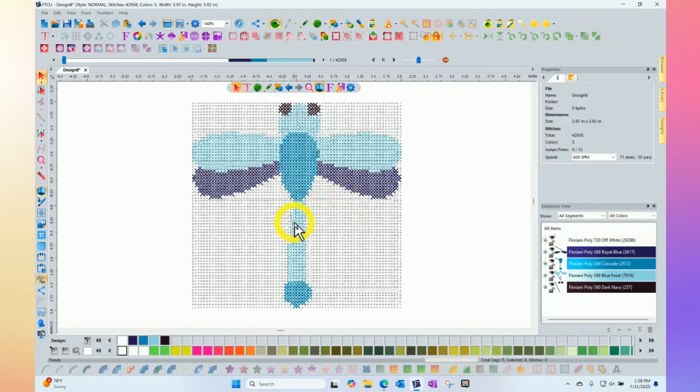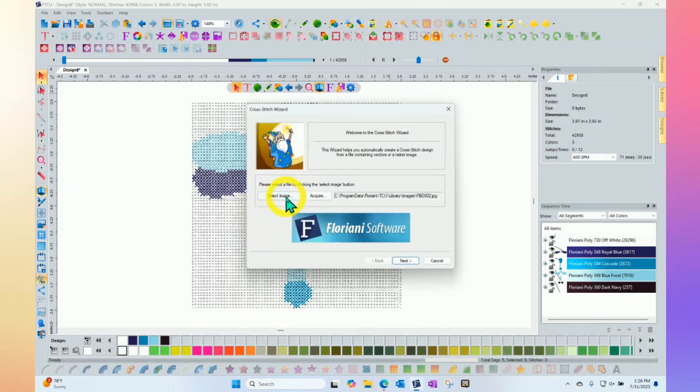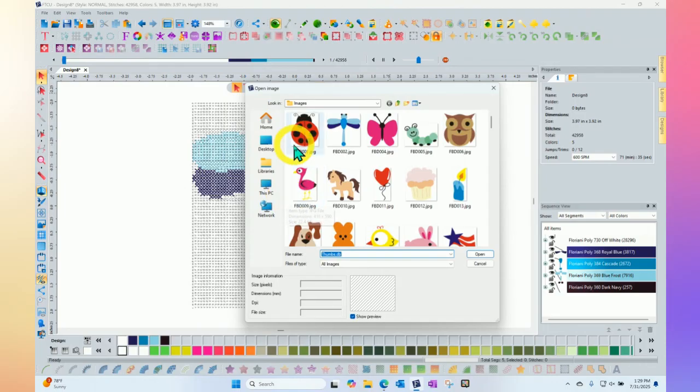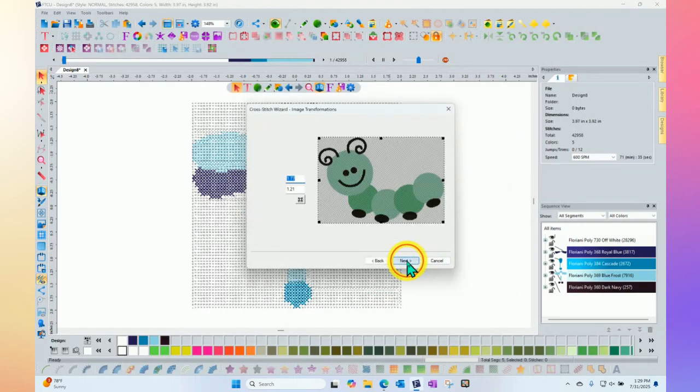At the beginning of the whole video, it was simply how to create a design using the cross-stitch wizard. You click on the wizard to get started, and you select your image from a nice library of clip art, but you can use your own. Just browse to any folder, any graphic, any logo, say okay, and now it shows you the size, and you can interact with the number of crosses per inch and the size, making it bigger or smaller.